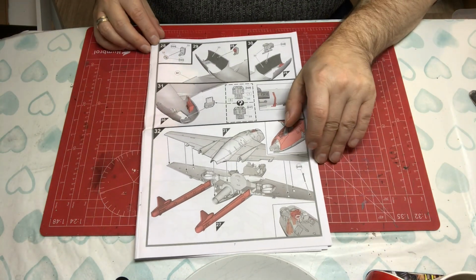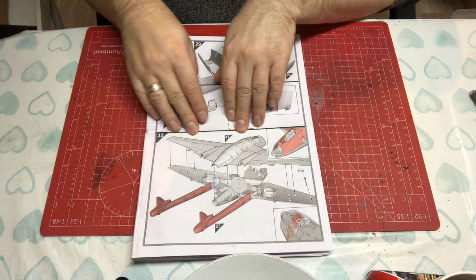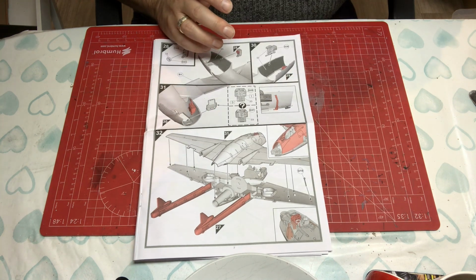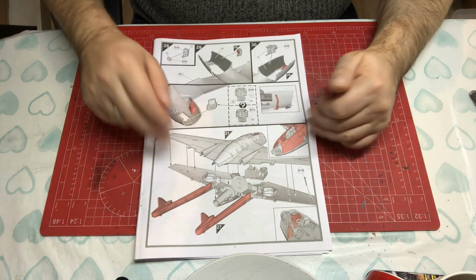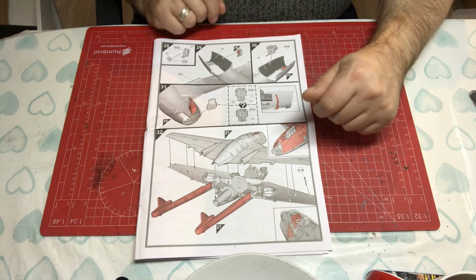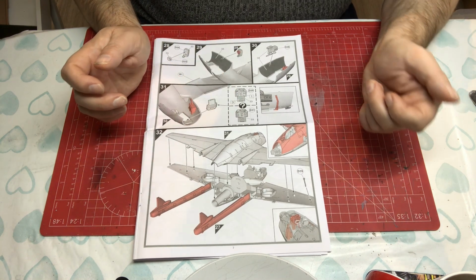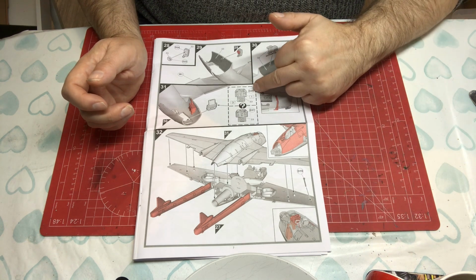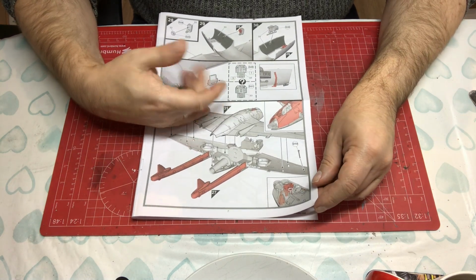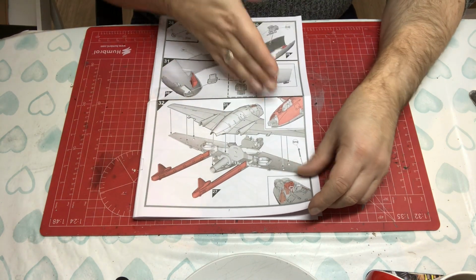Then as we flip it over, step 28, we've got what looks like internal parts going into the upper part of the fuselage. So the fuselage being halved along the wings is quite interesting. It means you won't have that gap you've got to fill around the canopy. Of course, you might have gaps to fill along the wing edges, but we will see. So we've got some detail going in there, being built up and painted up. Then we've got two options for the dials. I'm guessing that's to accommodate decals or painting. Not sure. Then we put those two fuselage halves together. So how busy that's going to be, I'll be interested, but ultimately we've put quite a bit in there. It's just been spread out over a number of stages.